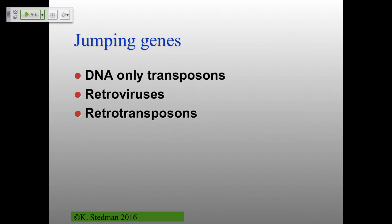Quite a nice read. But these retroviruses, what they do is, through the activity of the reverse transcriptase, take an RNA copy, make it into double-stranded DNA, and put that into the genome. Once that's put into the genome, that gets transcribed by all the stuff we'll talk about later today. And that RNA encodes a reverse transcriptase, which can take that RNA, which has been transcribed, make it into DNA, and put it back into the genome. And so there are many, many copies. About 8 to 10% of our genome are these retroviral-like integrated sequences. That's way more than the approximately 1.5% of our unique protein coding genes.